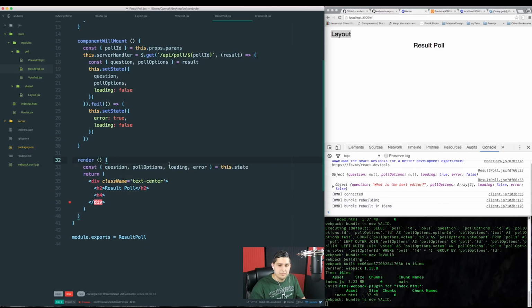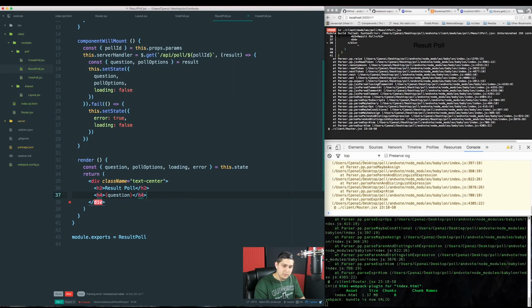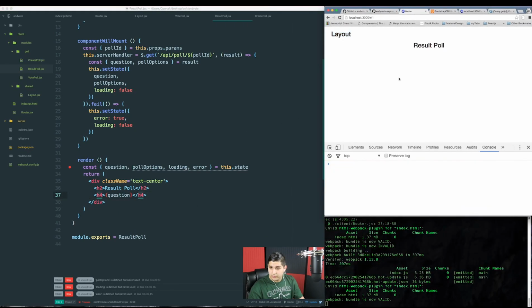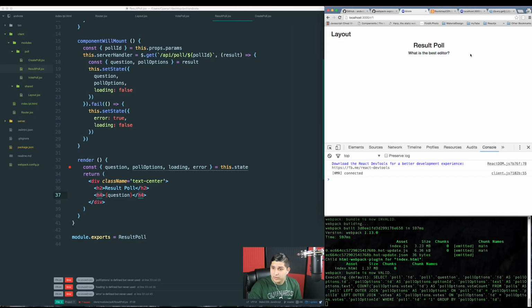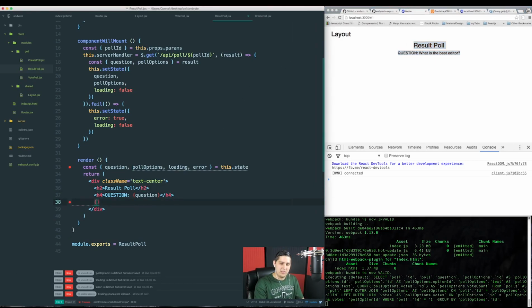Perfect. Over here, we'll put in our question, H4, and then we'll loop through this. We'll just make sure that our question's appearing there. We'll see there, we have our question. I'll make it a little bit more prominent. I can make that look so much better here in a little bit, but we'll worry about that again later.